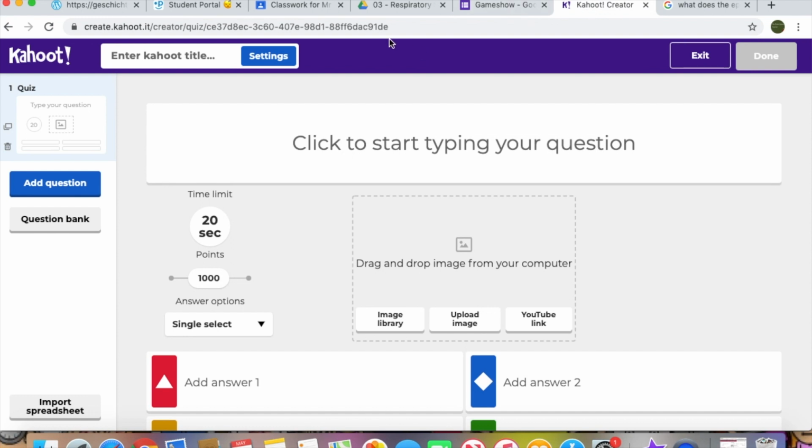So I'm going to the Kahoot creator. Now, when you're going into Kahoot, you sign in, and it'll ask you whether you want to do free or there's options to do paid parts. I mean, that's up to you to decide how much you want to invest into Kahoot. But it's nice that there is that option to do the free one. So then when you're into here, let me just go back a step.